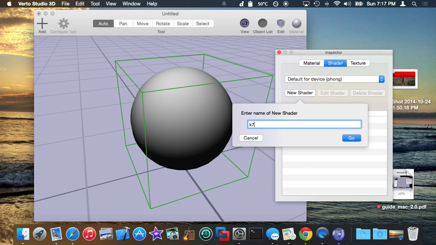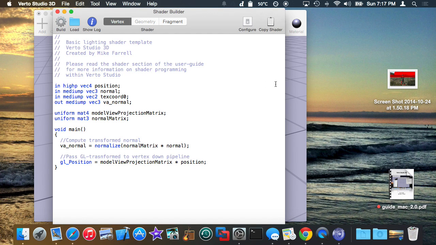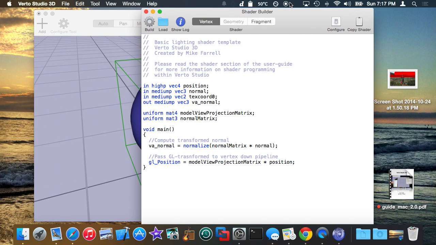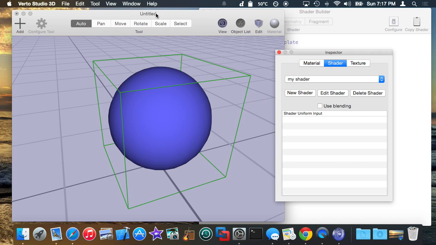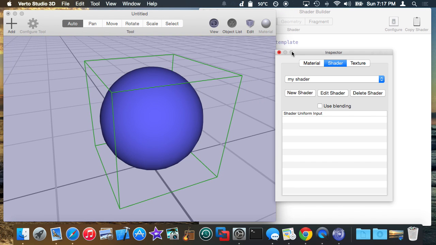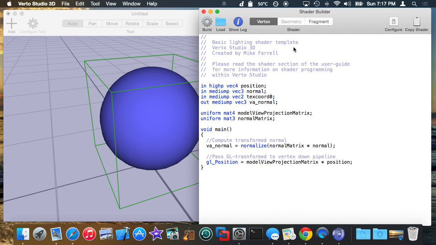So I'm going to create a shader here and just call it my shader because it's mine. And immediately people will see this and think, oh, I want to create a shader, and then they'll be presented with code, and they'll think, what the hell, and they'll be scared away and immediately close it. So like I said, shaders are actually written in code. But it's not the most scary code in the world. If you know C, GLSL is quite a bit easier than C because it's much more restrictive.